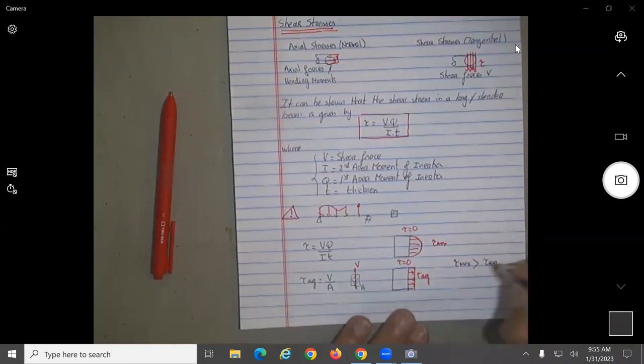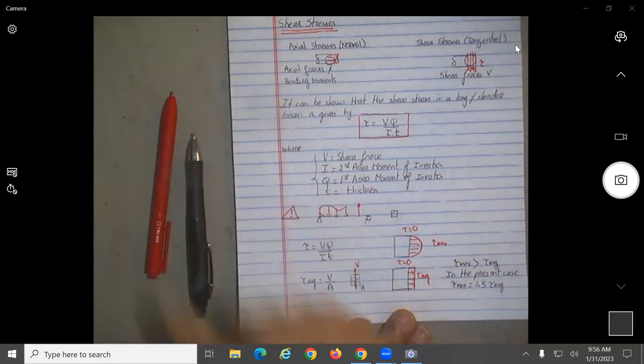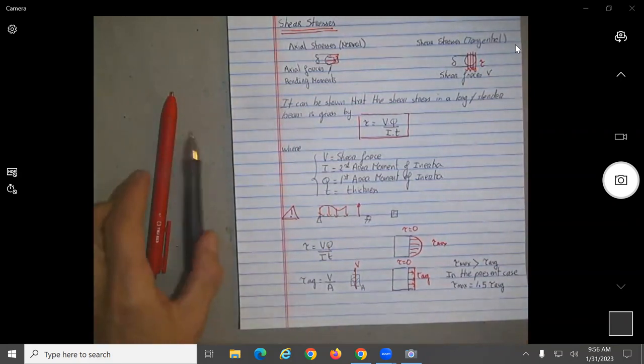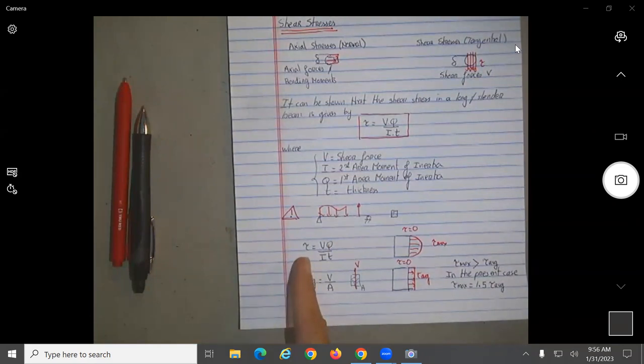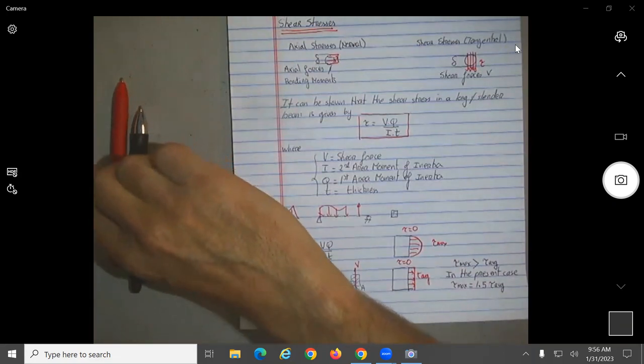Okay. In the case of a beam, in the present case, and I'm not going to do the division because it's not important, what is important is that you know the maximum stress is 1.5 times the average stress. So if you were doing your design using the average stress instead of the real distribution for the shear stress, what would be the error percentage on the evaluation of the shear stress? 50%. That's a lot, no? So you need to be careful. Sometimes it can be done, sometimes it cannot be done. All right? So this is important. And the same thing happens with the bending, okay?